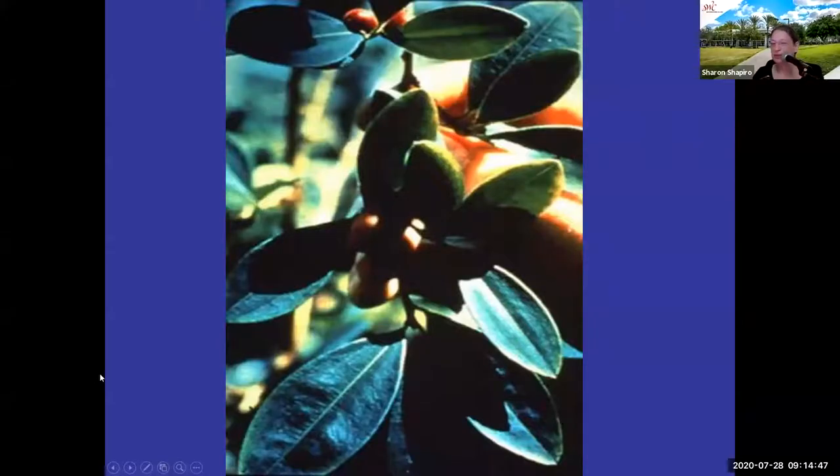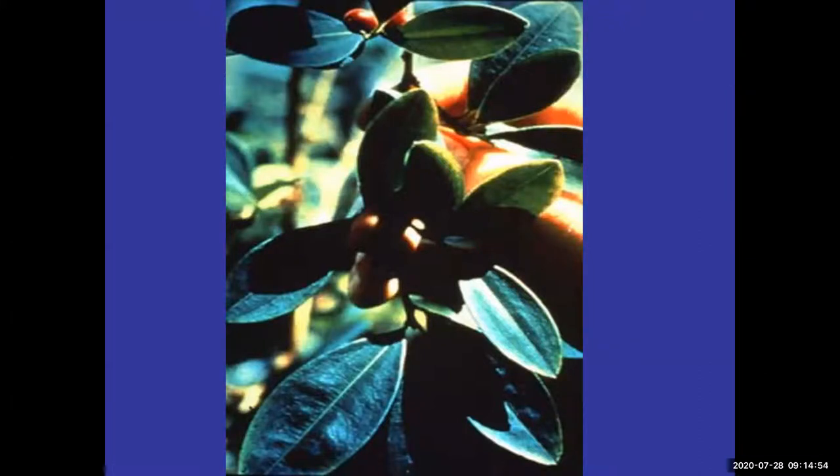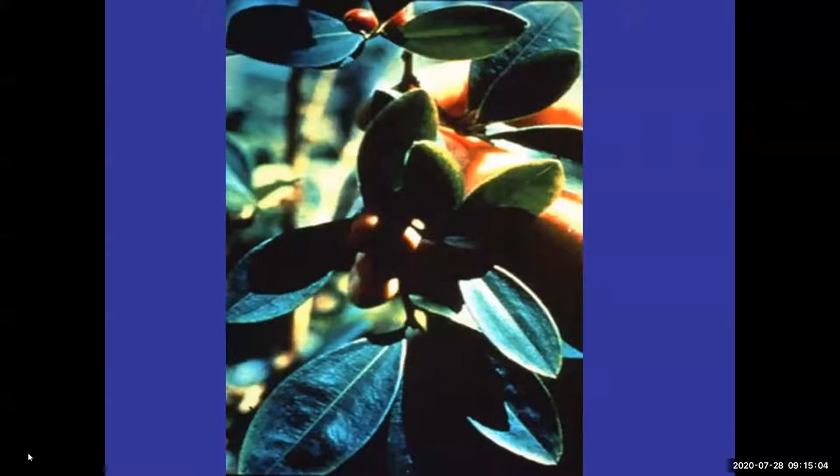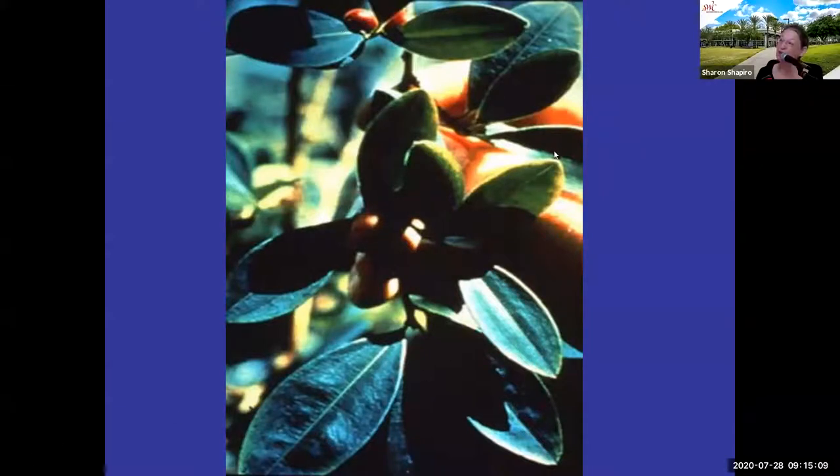You guys see a plant on the screen? Yes, like a pretty plant with some little berries there. Okay. Yeah, a coffee plant? You know what this is? Yeah, it looks like maybe it could be a coffee plant. You know what, this is actually not. This is actually a coca plant. Cocaine.